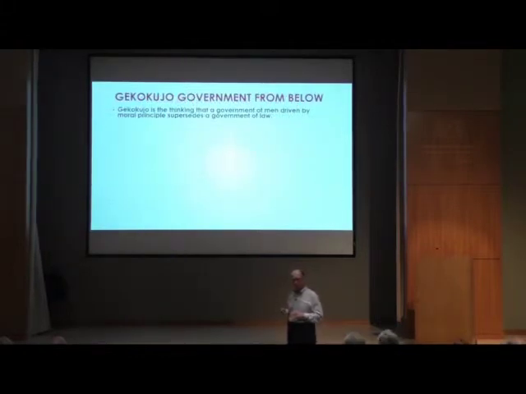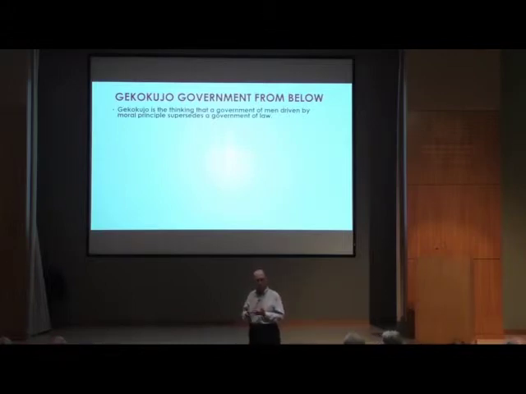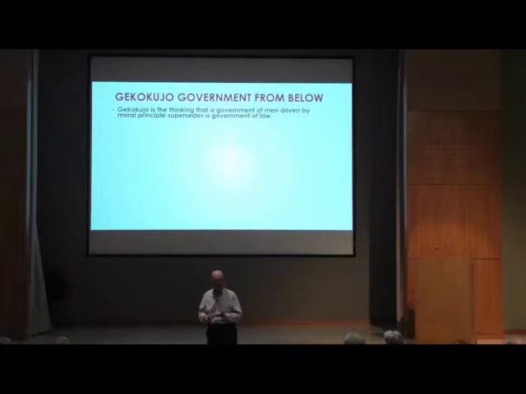There's another term that we're going to talk about today, and that's Gekokujo, and that means basically government from below. Now, I don't want you to interpret Gekokujo as being like Gandhi or perhaps Martin Luther King, where it would be passive resistance, dissent, problems. It wouldn't be really like that.